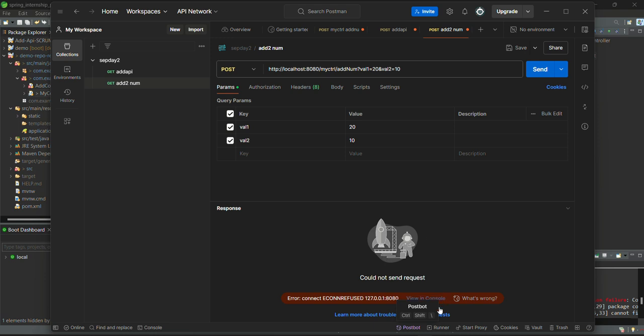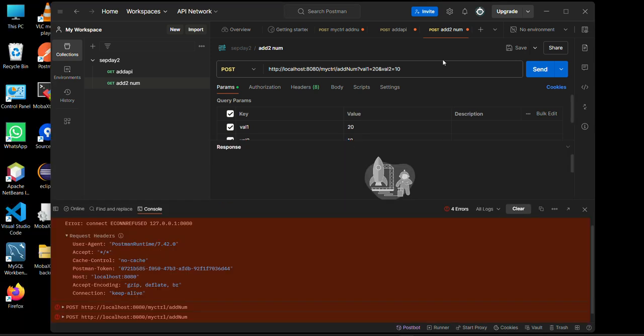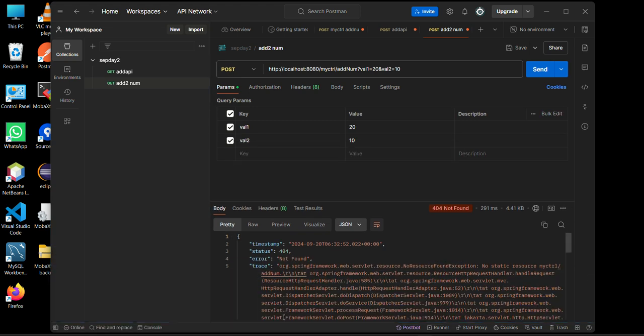We will see in the console which type of error. Send again. Okay, 404 not found. Request params, body, raw, JSON.